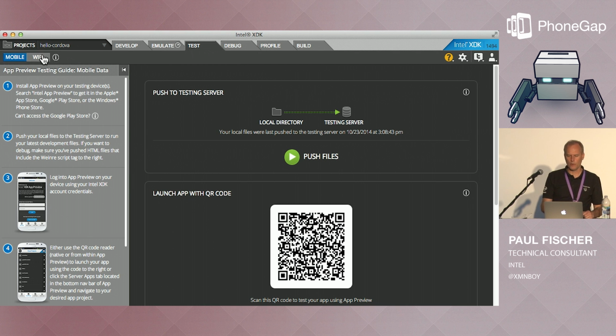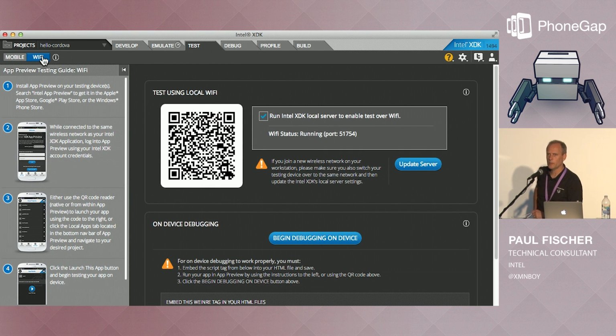And the nice thing about that is you can push stuff pretty quickly. You'll notice up here there's a little Wi-Fi button. When you use the Wi-Fi button, all that's happened is the Weinre server is now in the XDK. I can't do it here because these are isolated devices on the Wi-Fi, so they can't actually see each other, and I don't have a hardware device to create a hotspot, so I'm kind of screwed.